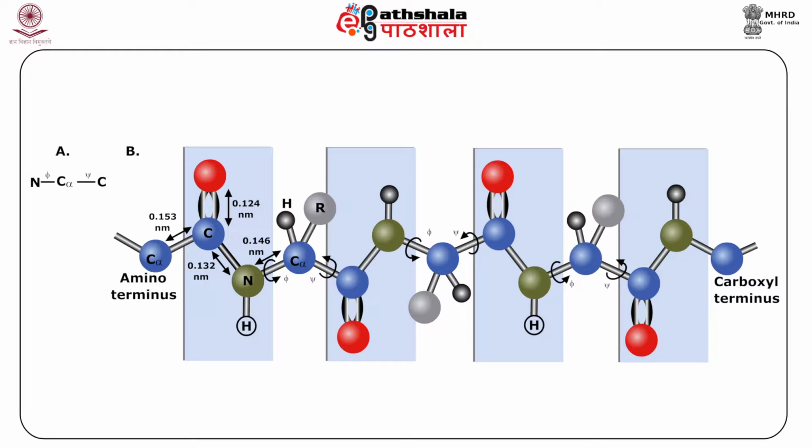Now, these phi and psi angles have to be between minus 180 degrees to plus 180 degrees. This is a depiction of a peptide bond. It is planar, which is shown by this shading in blue, and has a partial double bond character. We can see it is planar, as well as the oxygen and the hydrogen are lying in trans to each other. Now, this partial double bond character of the peptide bond imparts rigidity to it. So, rotation is only permitted around N-C alpha, which is the phi angle, and C alpha-C, which is the psi angle.